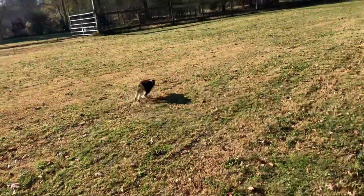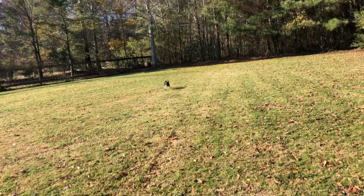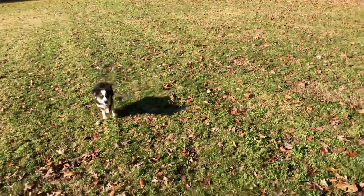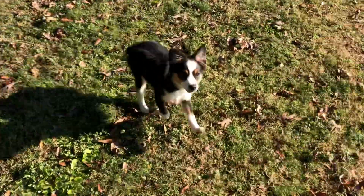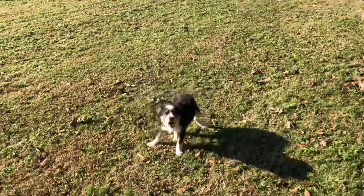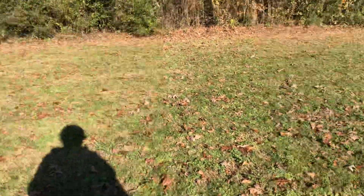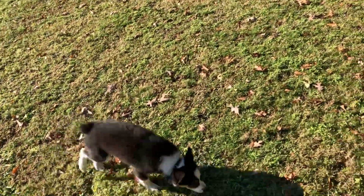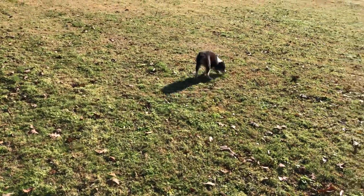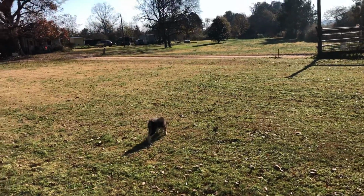Good boy. Excellent. Good boy, Bandit. Very good. So he's doing nicely. He's gotten better about not hollering every single time I pick him up. He's become more tolerant of that. But he's definitely a more physically sensitive dog in that way than Scout is. So far, he works at a little higher level on the remote collar. And neither one is working at a high level.